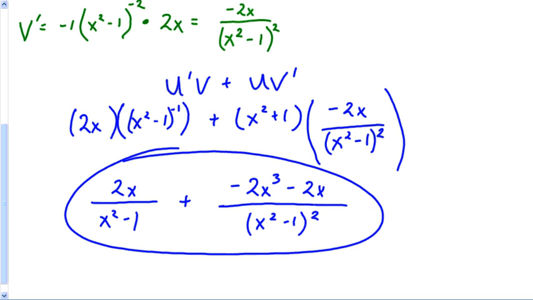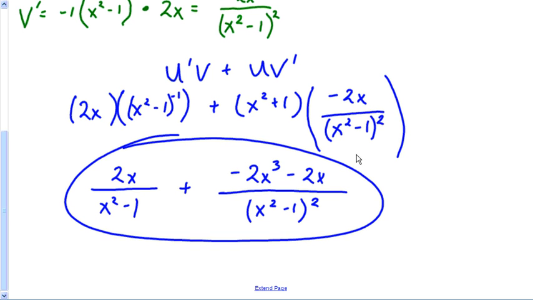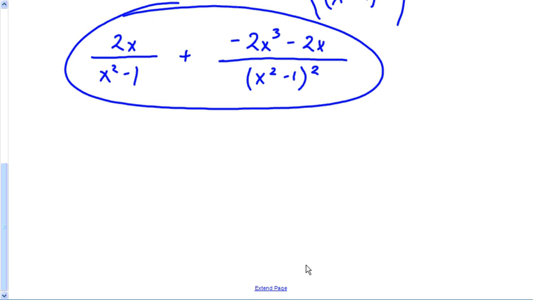Now see, we just walked off the deep end of mathematics here. Look at what I want to add. I need to find a common denominator. Good grief. Hopefully you're seeing why the quotient rule comes in handy. If I need a common denominator between these two functions, I'm going to have to take this first function and multiply top and bottom by x squared minus 1. Hey, this is fun.